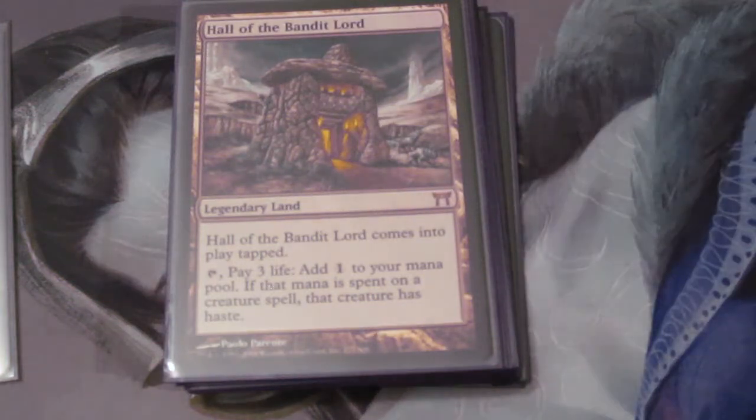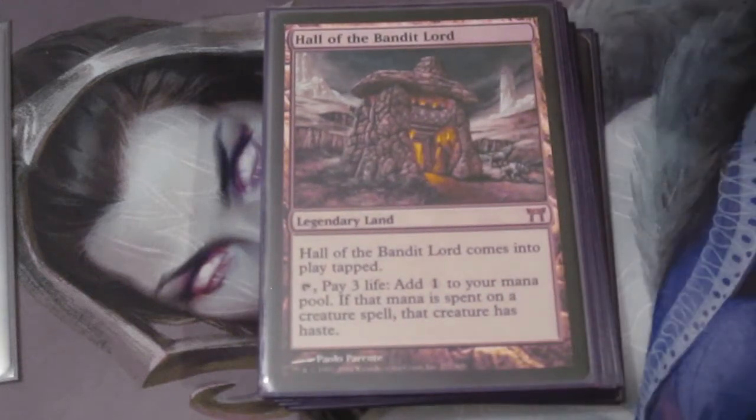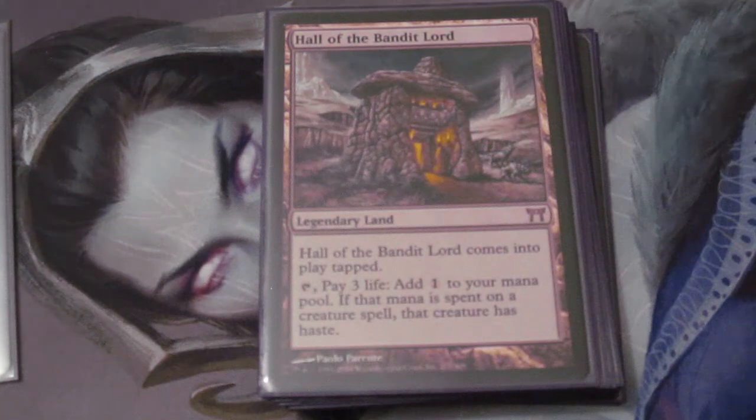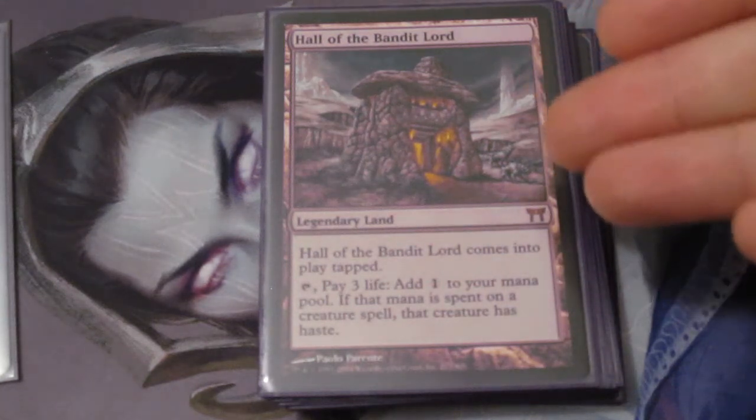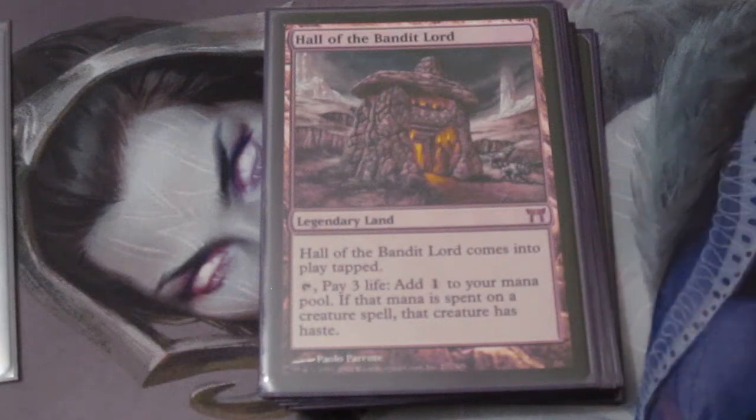Hall of the Bandit Lord is a tap land that is 100% worth being in this deck. It is the ability of giving Bruna haste. A lot of people miss the fact that you have this land. Unless you're specifically saying, hey, here's my land, I'm going to cast my Bruna next turn with haste, most people are not looking at your lands. They're looking for things like the Lightning Greaves.